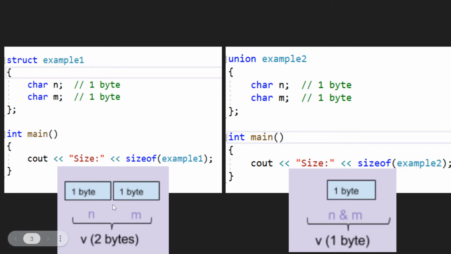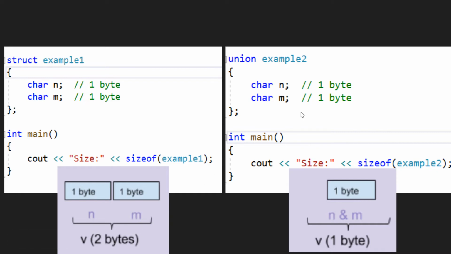As you can see in this diagram, each char declaration is separate. See how we have 1 byte here, and it's being separated here. So the output of the structure size will be 2 bytes.